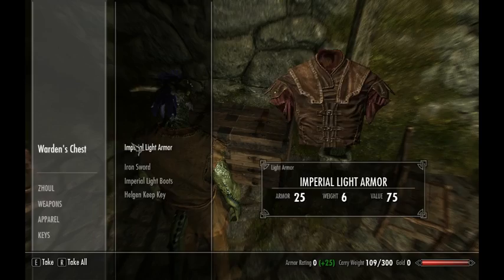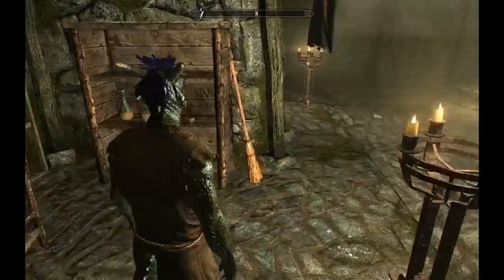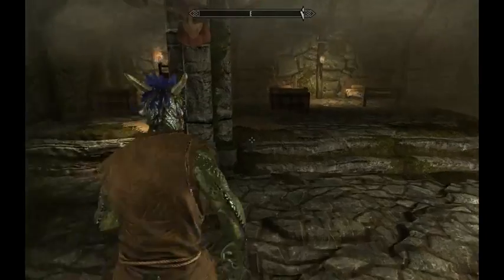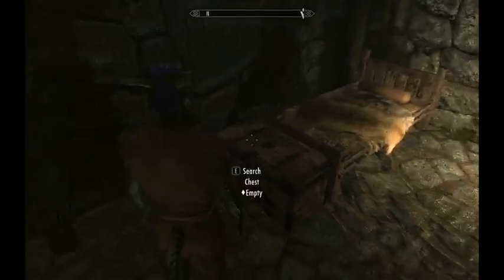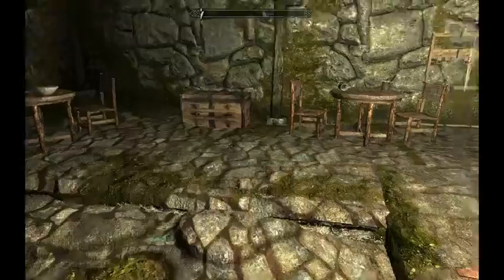Oh, not a key. We shall loot it all and then throw it away later, as we do in all games. What's in here? Anything? A single gold coin. That one's empty. Okay. So anyway, let's get back into first person in a sec.